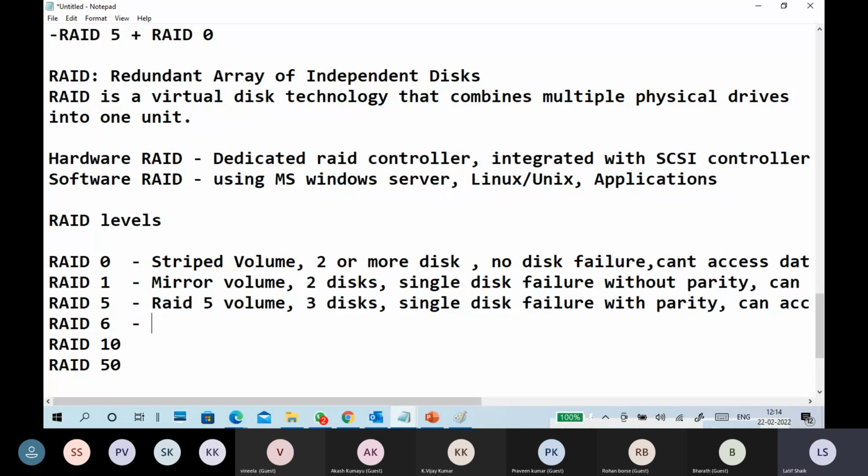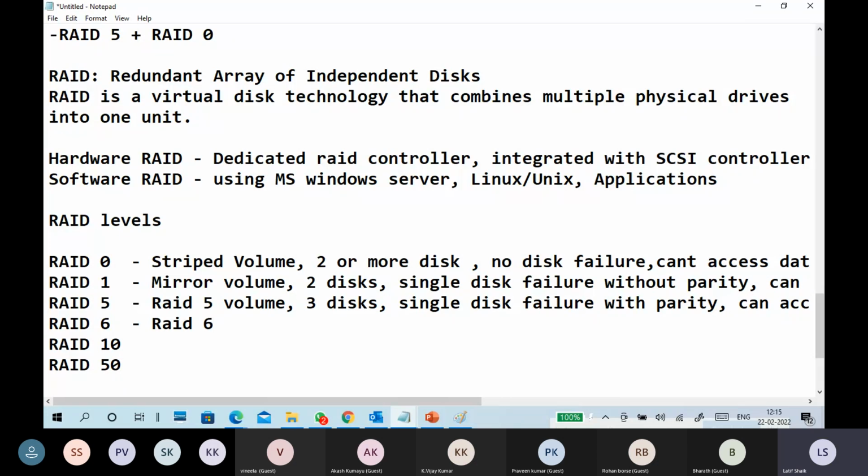Okay, parity means it regenerates data into the new disk once you replace the old or failed disk. A disk has failed, you replace it with a new disk, and automatically data will be regenerated into that one. So that is the use of parity. Parity means data derived from your existing data. It is binary bits, the parity bits generated from actual data. The parity bit is stored in a different disk. A disk contains the data, and the parity bit is stored on another disk. So that is parity.